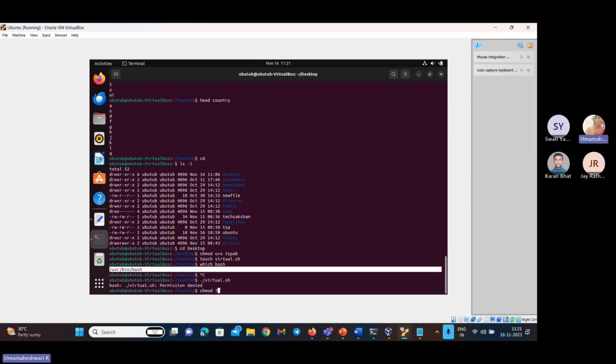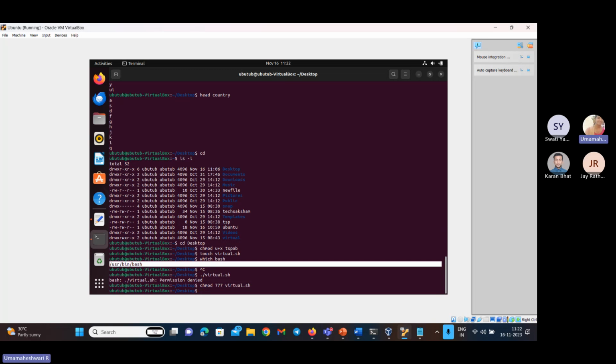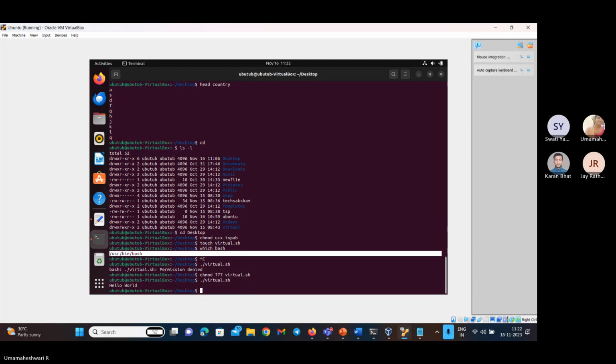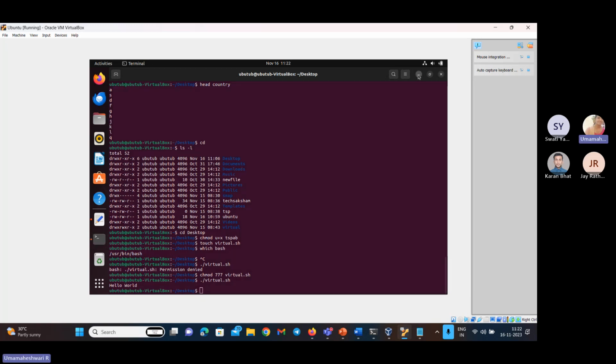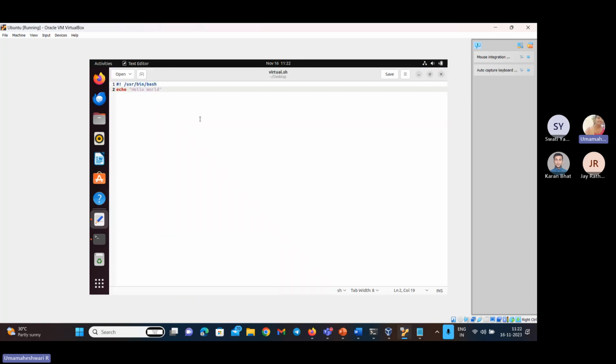So I'm mentioning 777 for all the three things, and the file name is going to be virtual.sh. So now you can see the output. Each and every time you need to give a permission, then you can access the file. Okay, so this is a simple example of how we can work with shell scripting.